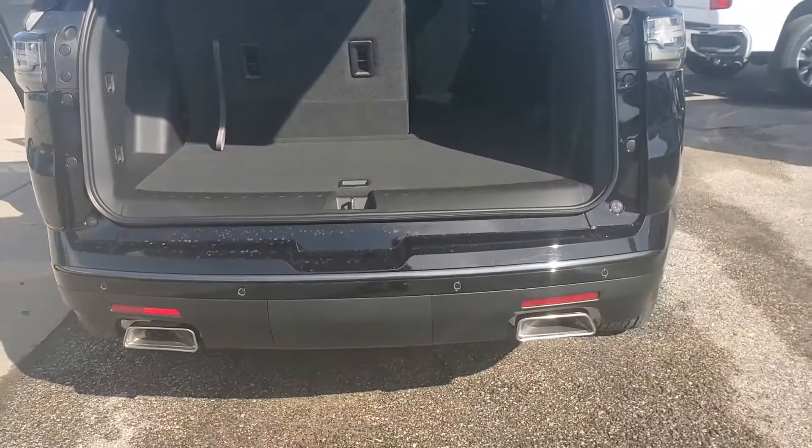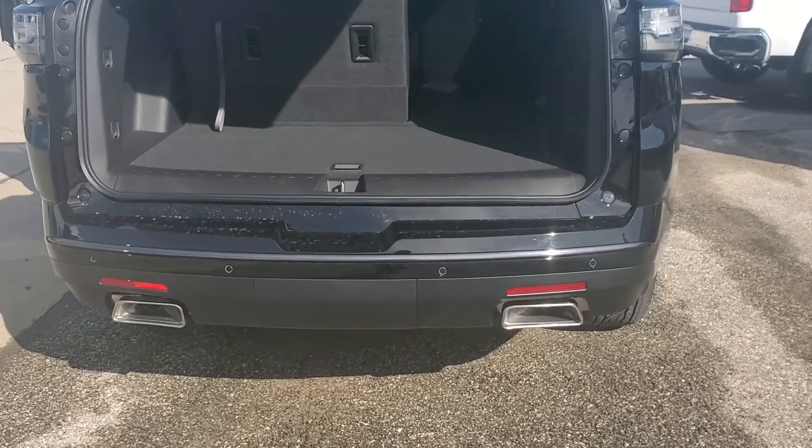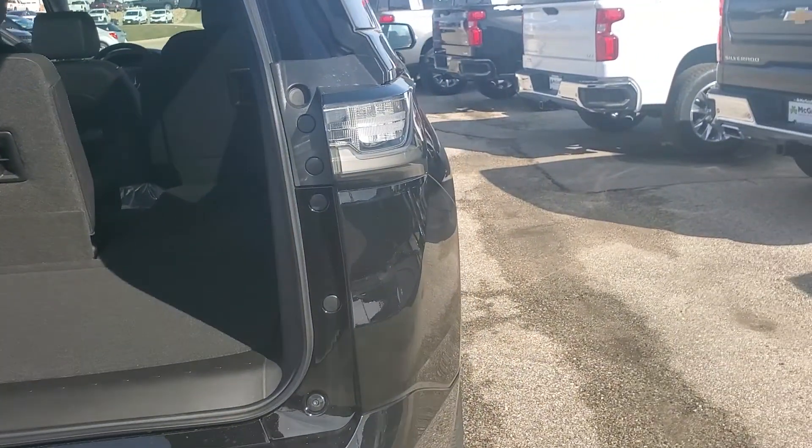Overall, like I said, really, really sharp-looking vehicle. Those trapezoidal dual exhaust tips really look cool — really sportied up quite a bit. One of the nicest Traverses I've seen on the lot in a long time. I think you'll love it. If there's anything I may have glossed over, or you want to know a little more about the features in detail, or even if you want to set some time aside to come test drive it, give me a holler at 319-393-6300. I hope to hear from you soon.